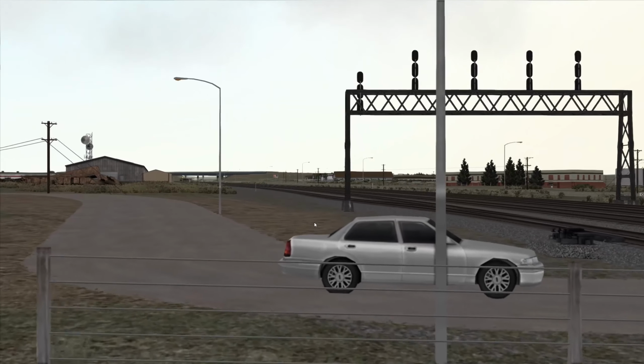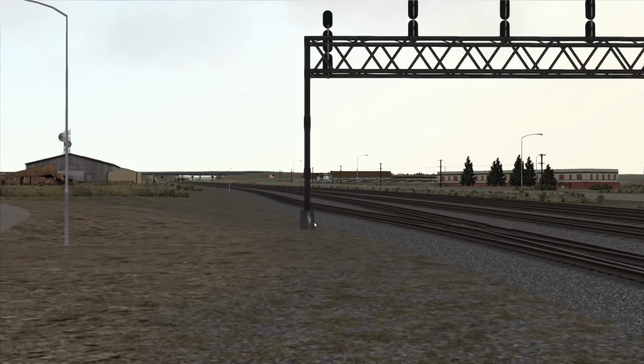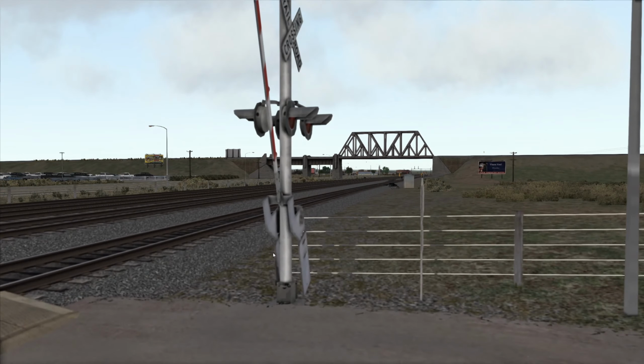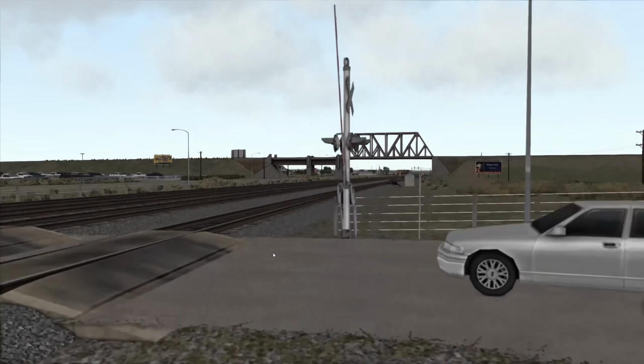Oh, so this must be my car since it stopped at the crossing. Awesome. So I got my own Crown Victoria in-game. Cool, that's like my own personal Crown Vic. That's awesome. That is amazing.